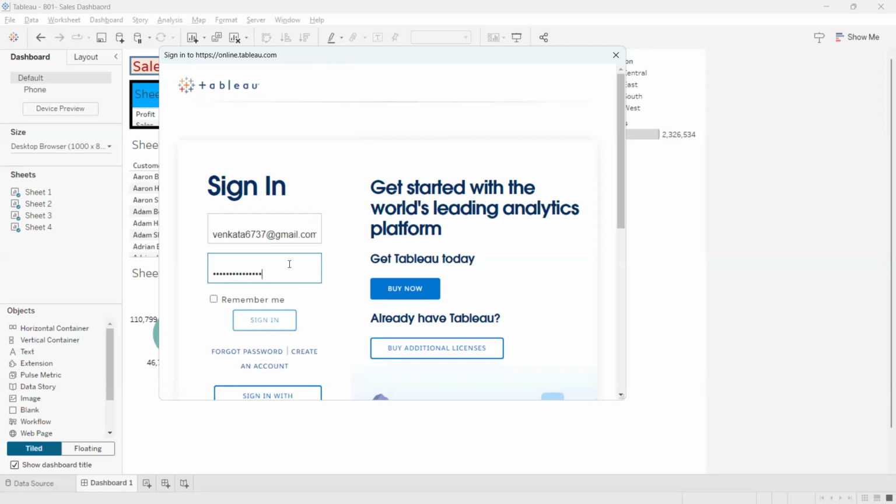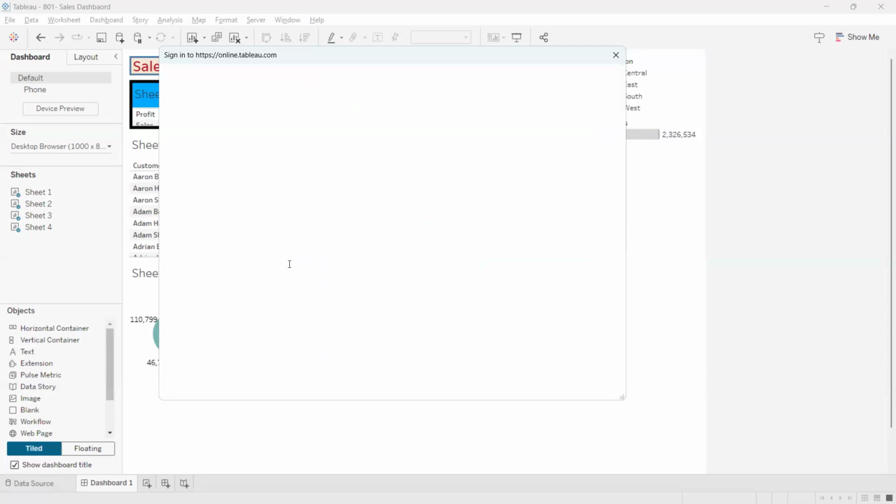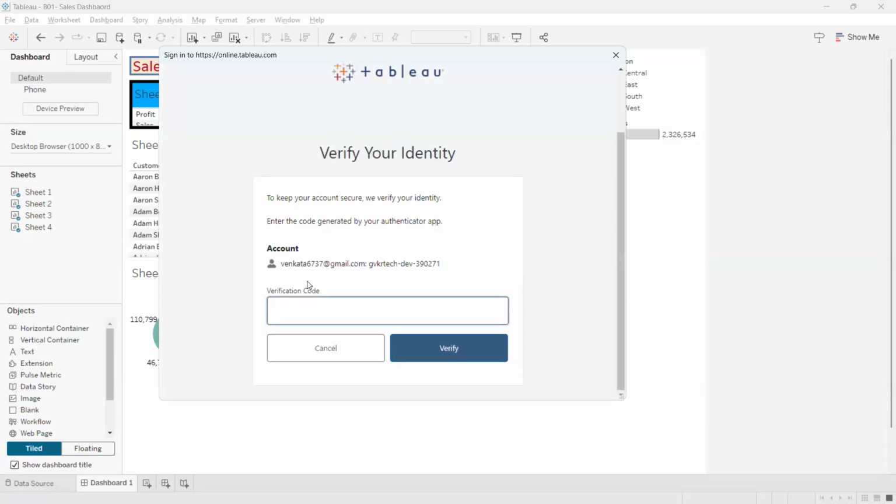I did not remember these passwords. Sorry, just give me a second. I forgot these credentials.